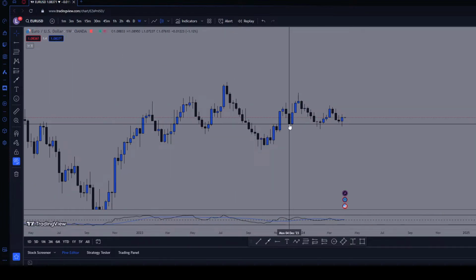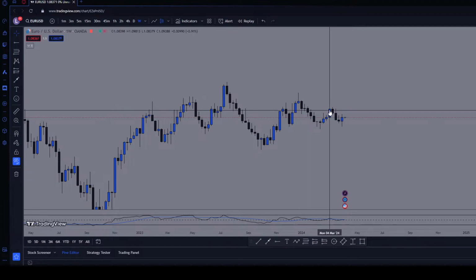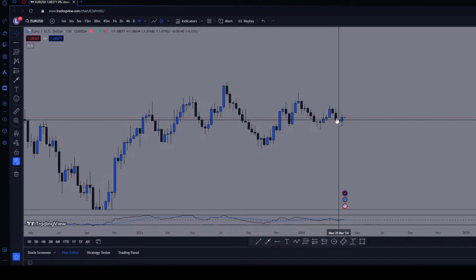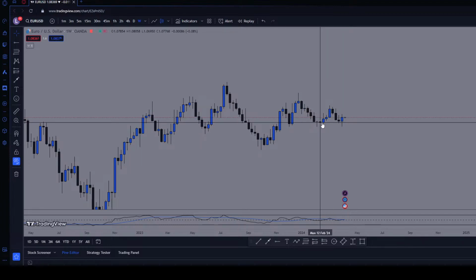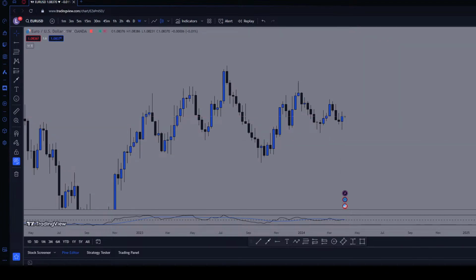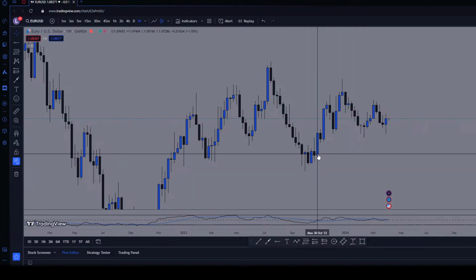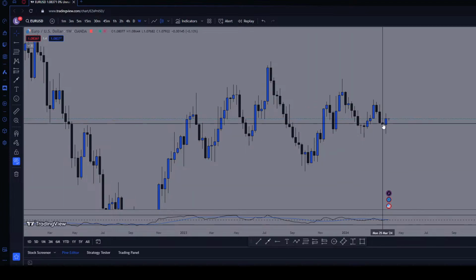Why? Because we created this low, which is here on the weekly. We created this higher high, pulled back, created this higher low, pushed towards the upside, pushed back, and on this pushback, we did not break the higher low. We created a higher low. Now we're pushing towards the upside. Last week, this bullish candle that we can see here was essentially the test to see if we would break below the structure and push towards lower prices, or if we were going to hold this price and then continue towards the upside like we've been doing since December.